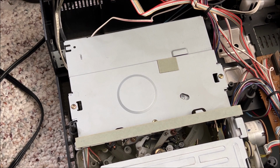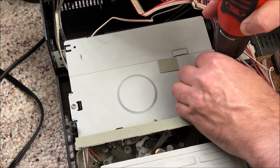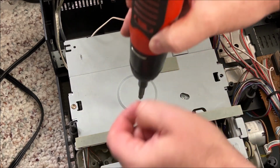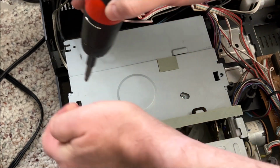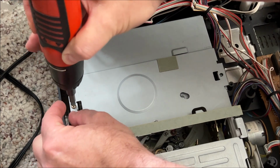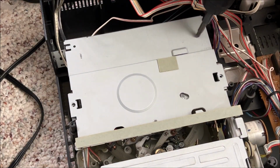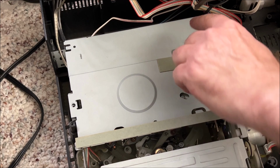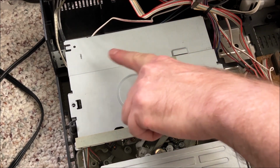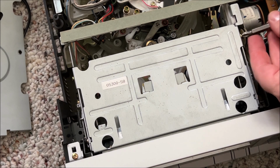So once again, we have metal cages here, a metal cover that needs to be removed if we're going to get to what's underneath, and then we could see all the cool stuff. So let's go ahead and remove this. There are 3 screws on this particular one. And again, we're only going to do this on one of the models because they're virtually identical on all of them. Third screw over here. Some of these particular items will remove, this shield will remove just by lifting it. Others of them have clamps or clips in the back that must be pressed in order to pull that off. That's the case with this one. Our first shield is off. Let's go ahead and remove this second one.